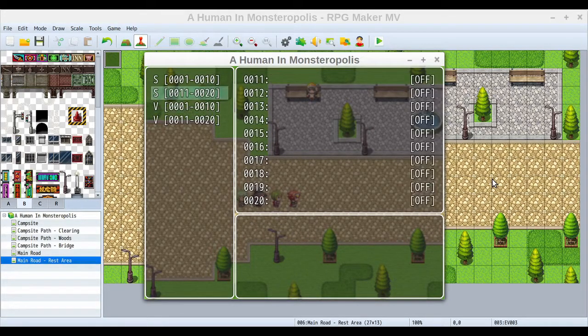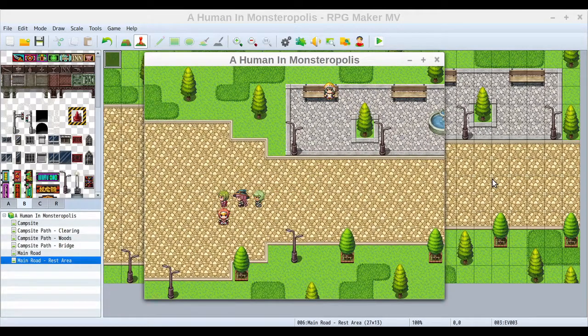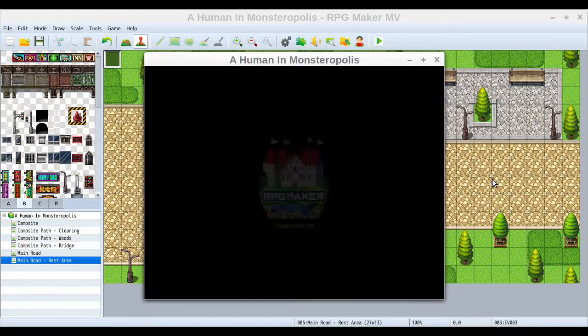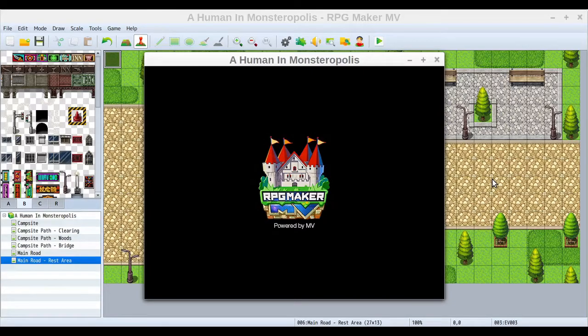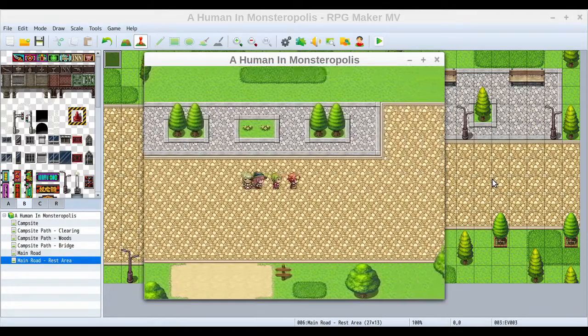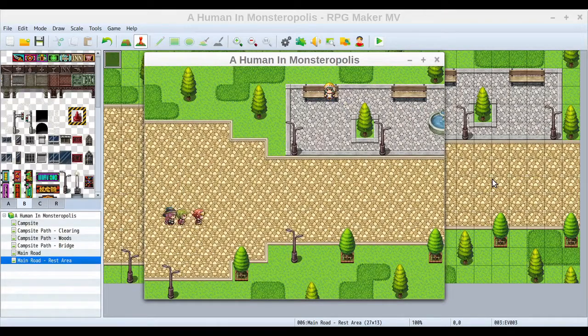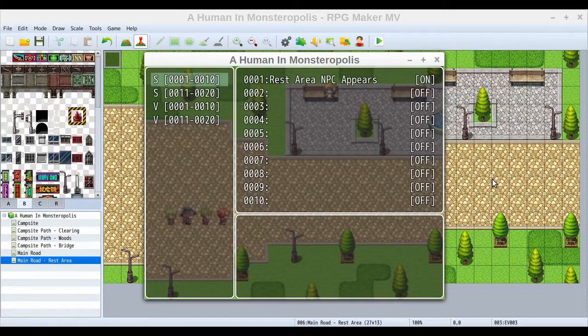But another thing that's helpful is just to see what the state of it is. So in this case, our rest area NPC appears switch was turned on, so that means that the value it chose this time was a 0. So we're going to go back out. I didn't make a return event, did I? Okay, well then let's just show you what happens when we press F5. You can hit the F5 key as you're testing, and it resets back to the title screen. So it's another little trick. And so here, let's check again, and I'm going to hit F9, and it did the same thing again.